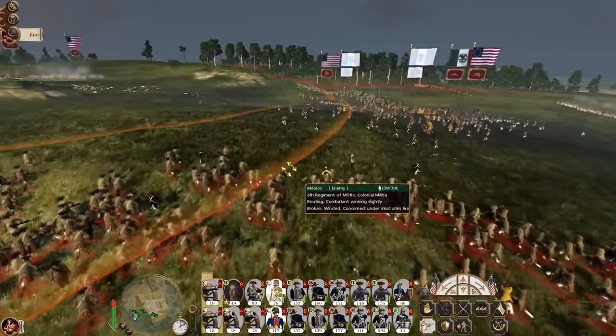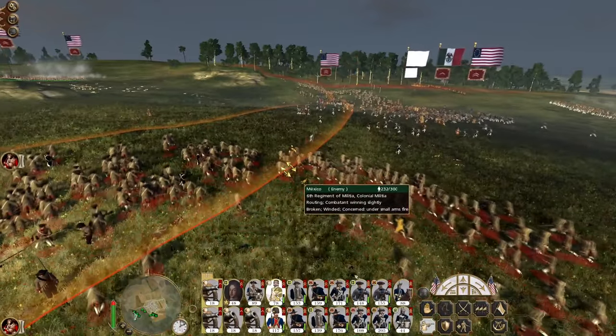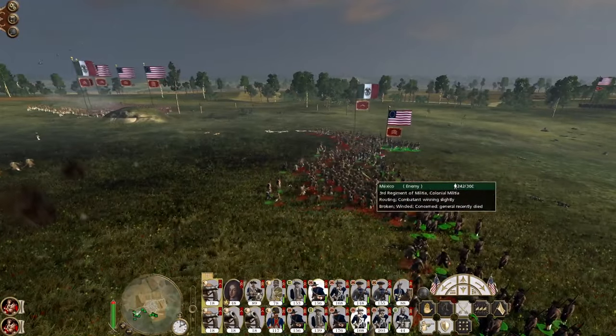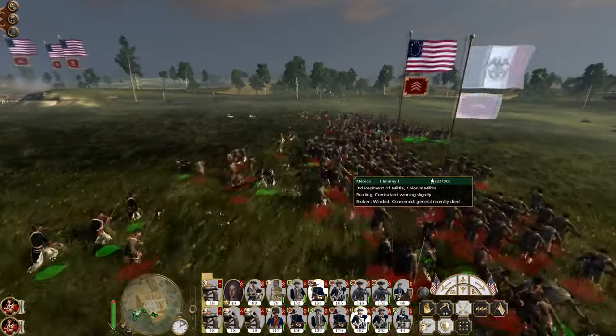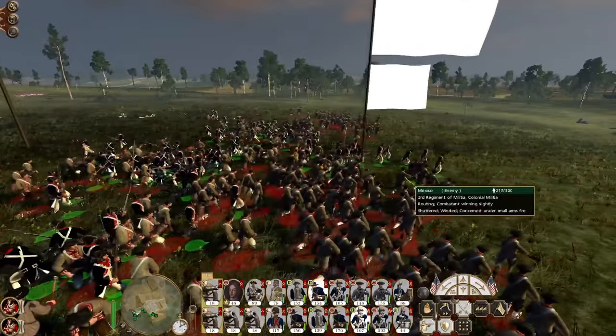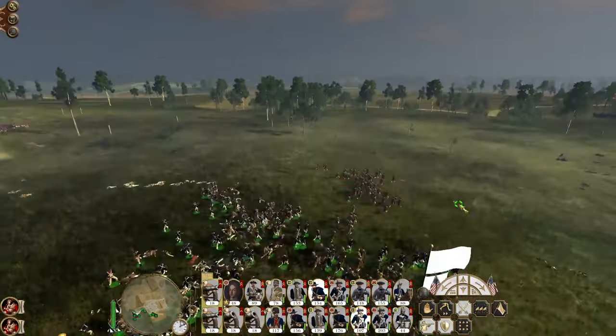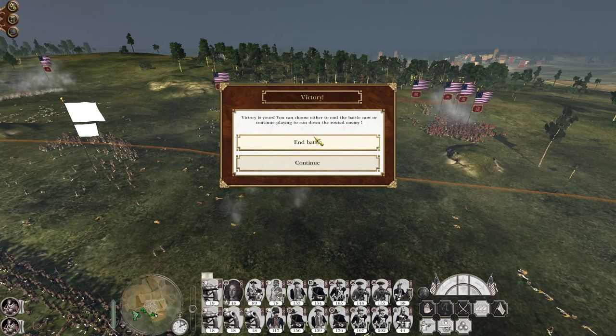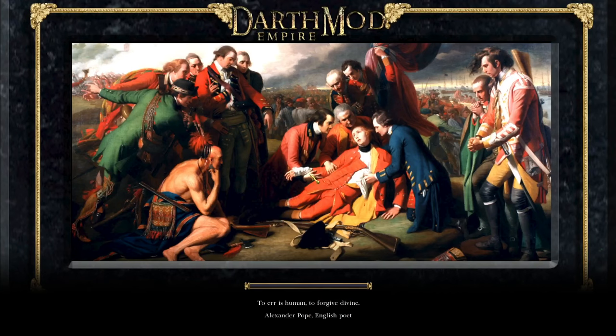Skirmishers are picking off men as they flee. We've killed their general. Slaughter these militia as they run through your formation. Excellent. Ceasefire. Nope, doesn't matter. Excellent. So that's the garrison of Panama, quite badly beaten up.